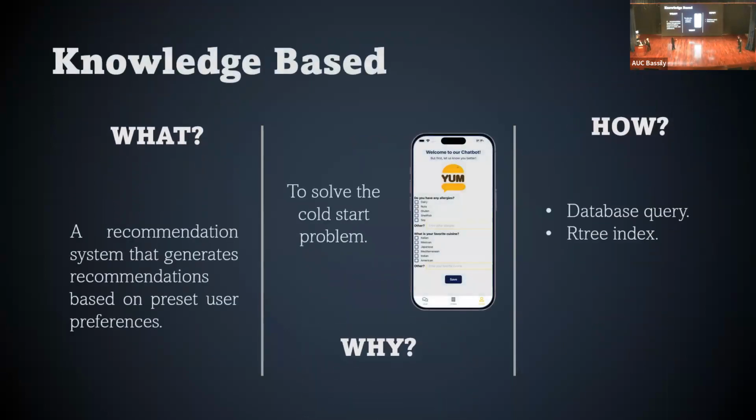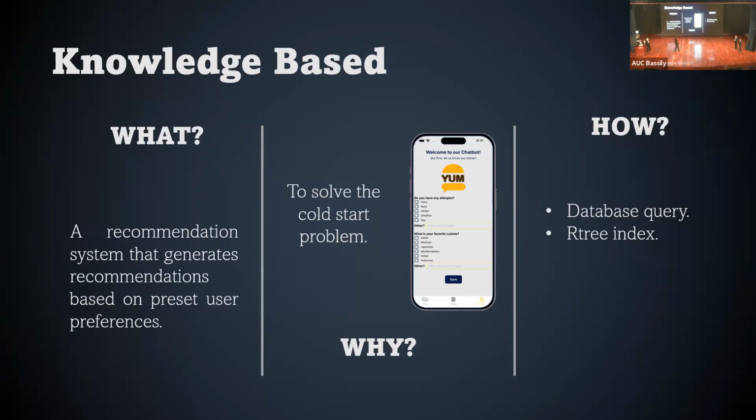And then finally, we have the knowledge-based filtering, and knowledge-based filtering is generating recommendation based on preset user preferences. And we have decided to use this specific model to solve the cold start problem. What is a cold start problem? Cold start problem is basically when we don't have enough data for a user that is asking for recommendation for the first time.